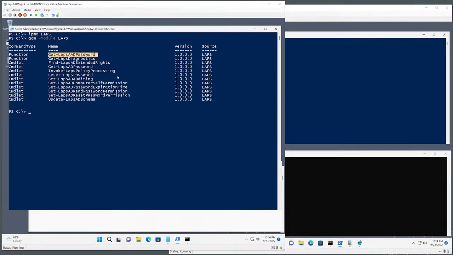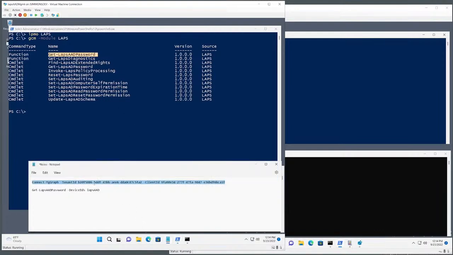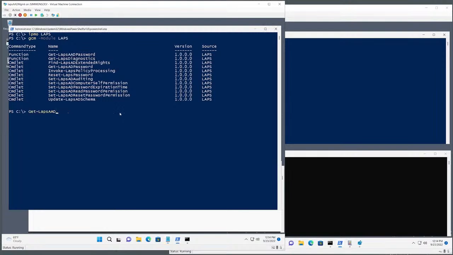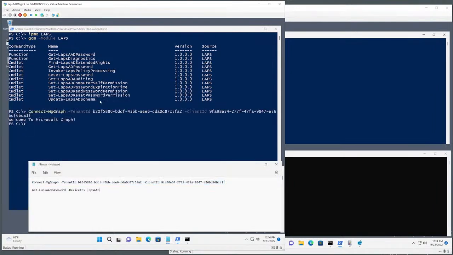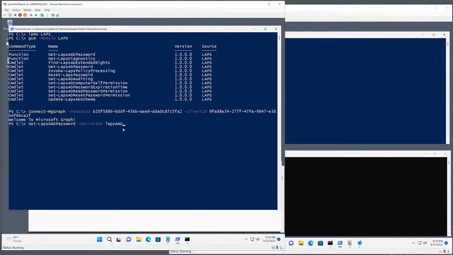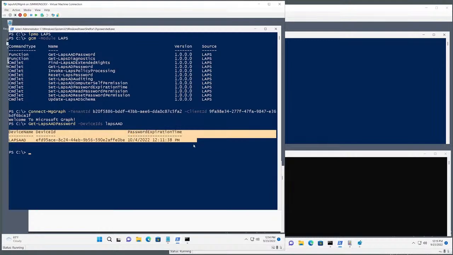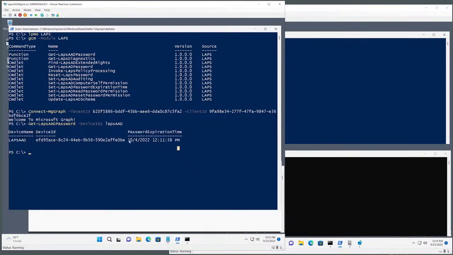So before we can use this commandlet, we have to log into Microsoft Graph. So let's do that here. Oops, didn't copy it correctly. So that worked. And now we're going to retrieve the password for the device. What I'm passing here is the name of the device on the right. Now there are two Graph permissions associated with LAPS. There's the basic permission, which gives you permission to retrieve the information that you see displayed here. Basic permission doesn't give you permission to retrieve the actual passwords, but the basic permission is really intended for a monitoring app that wanted to make sure that the managed devices are not getting stale with respect to their LAPS passwords.